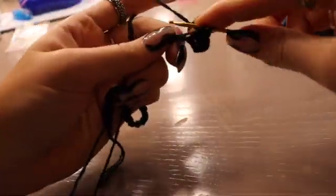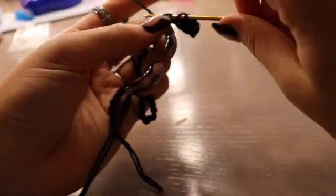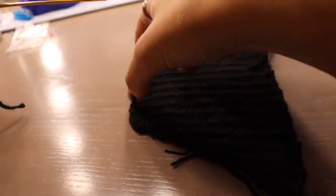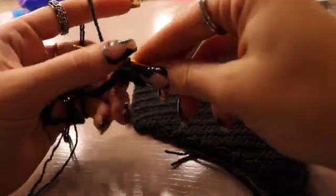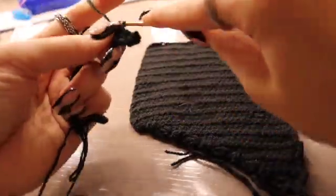And we're just going to keep doing rows and rows of half double crochets until you think you have enough for when you put together your 2 front pieces, that this piece is going to wrap around all the way from your back to the other side. I'll show you what that looks like on a mannequin.